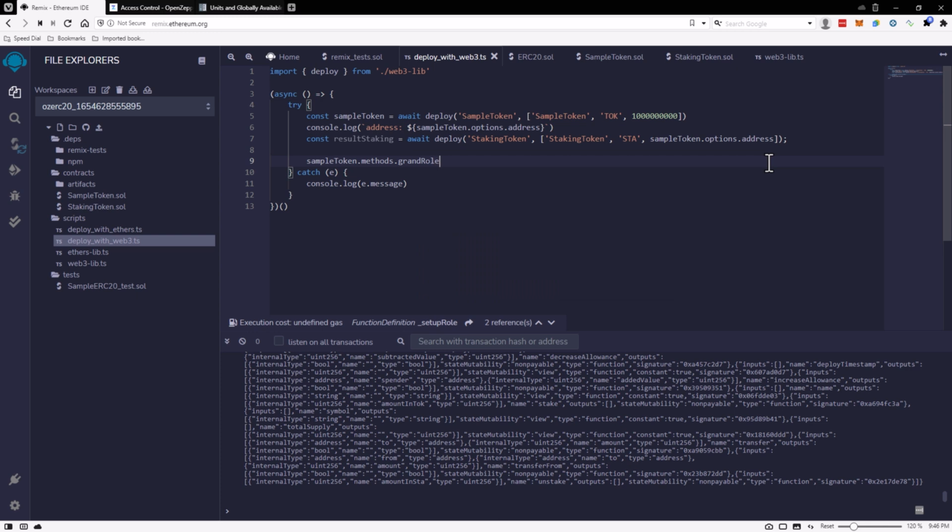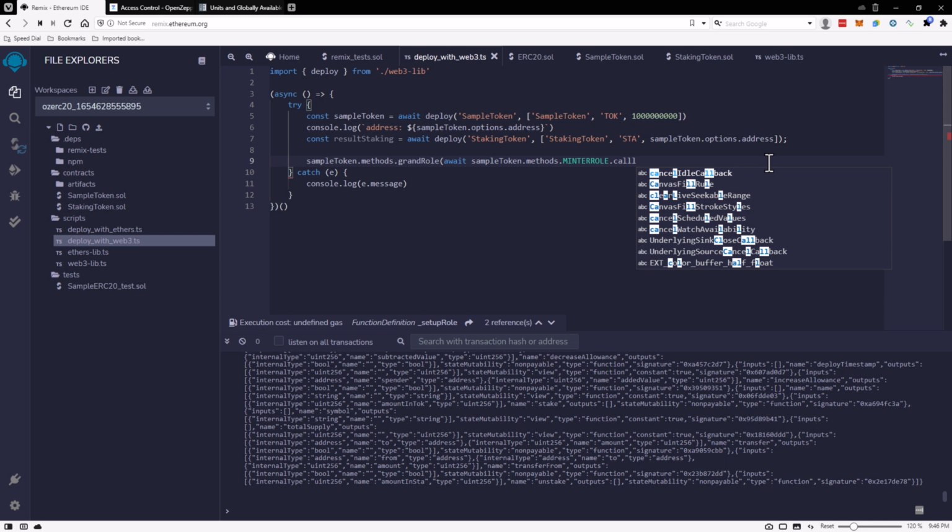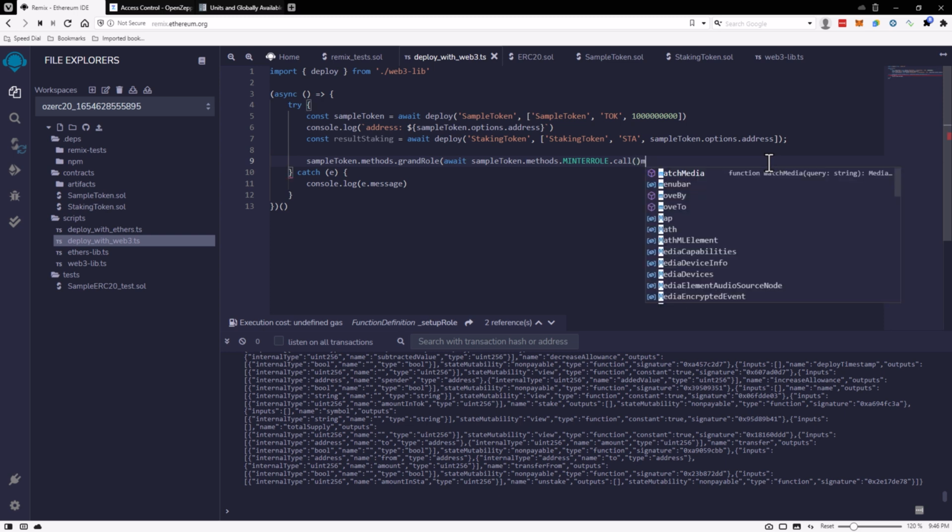SampleToken.methods.grantRole, and that is await SampleToken.methods.minterRole.call, if I'm not mistaken, and then we want to do this on the result staking.options.address.